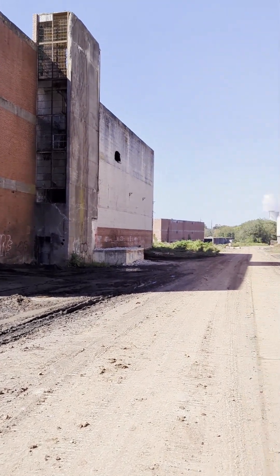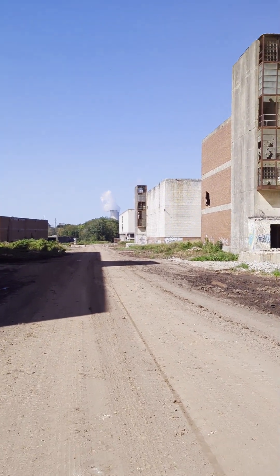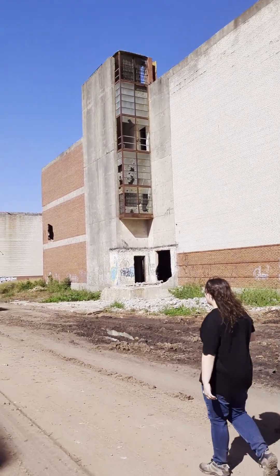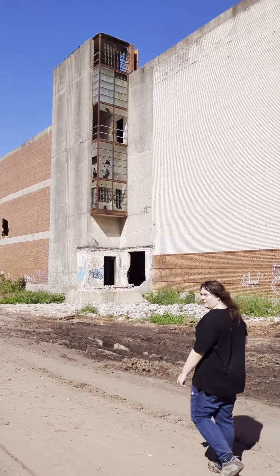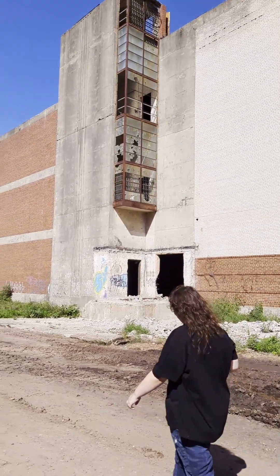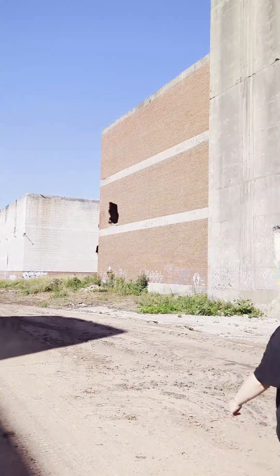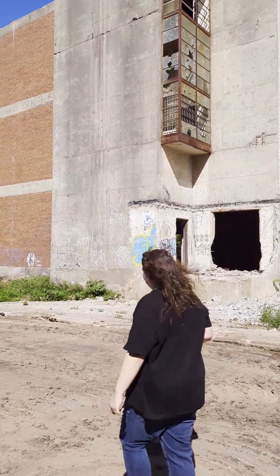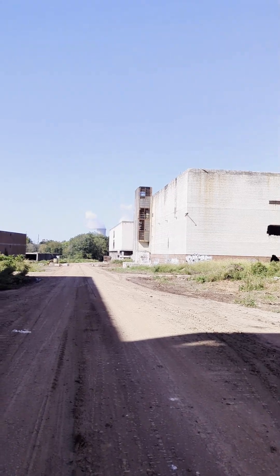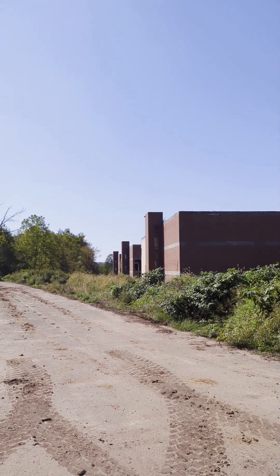There were no trespassing signs — it's the first thing you look for. They used to have them up all the time but I think they're demolishing everything. I'll give you a dollar if you walk up through those stairway tower things. Not for a dollar? You'd go for 20? Alright, 20. I think I just saw a no trespassing sign there, so it's a good time to get out. It's crazy how far back that goes.